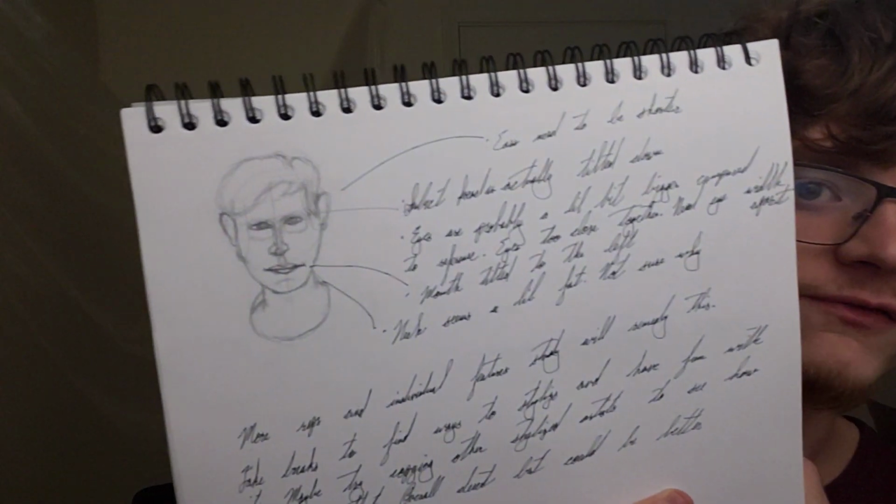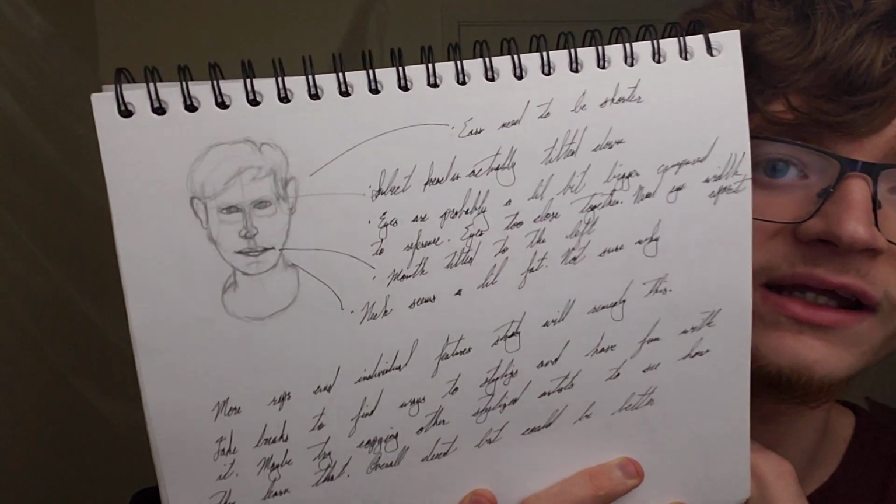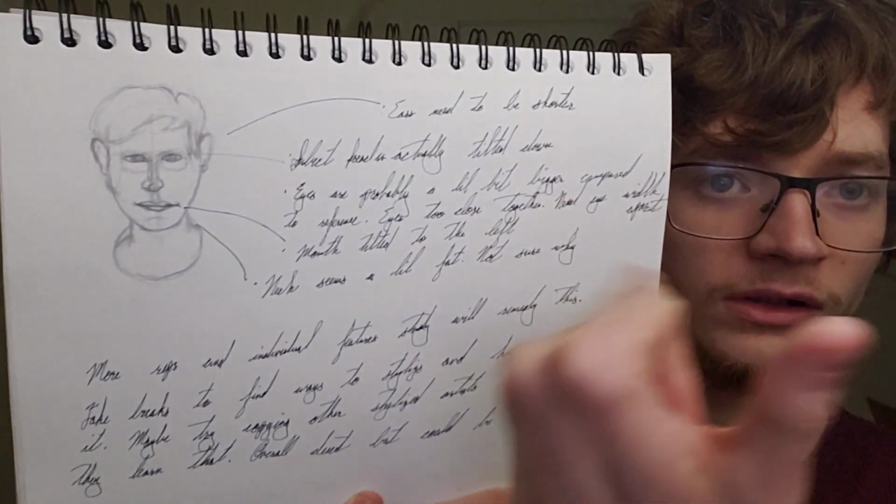After that, I got a few more things. This is a model I found on Pinterest. Tried drawing his face. Looking at it now, I can definitely see how I was improving. Took a lot of notes here, and I think that really helped the progress along.